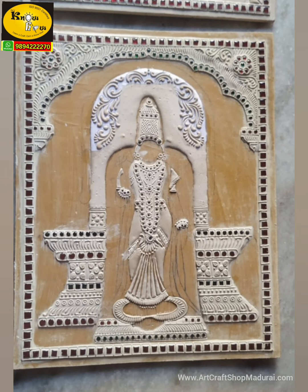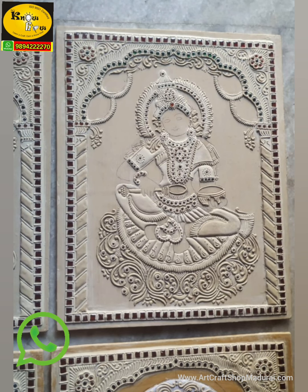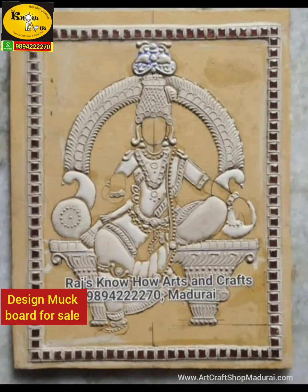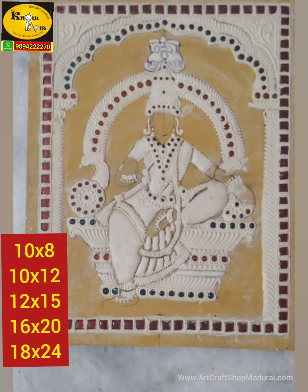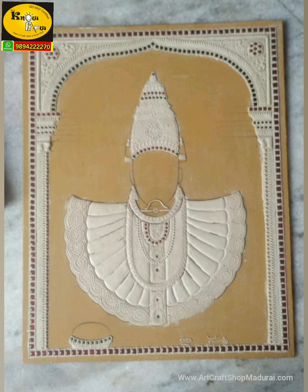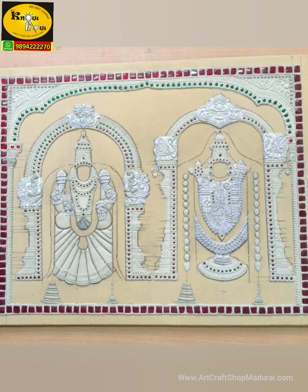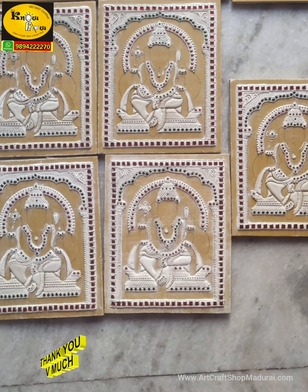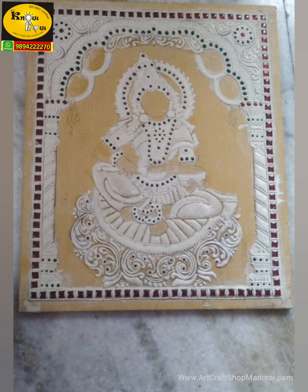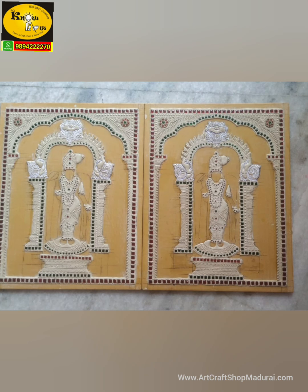You can check the description below, WhatsApp me directly, or purchase from our two websites to get this Tanjur painting coloring kit. We are also selling these mug boards at different standard sizes according to customer needs and ship them to different destinations. These are some of the orders from our beloved customers who are very happy after receiving what they expected. I especially thank my support staff for finishing work in time and packing and delivering with utmost care.